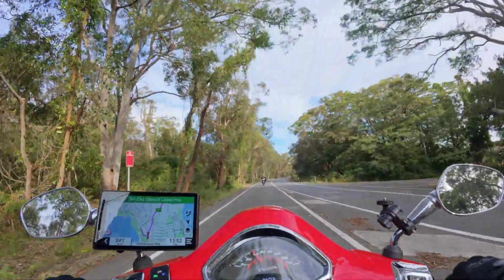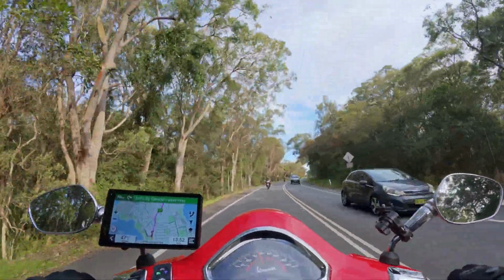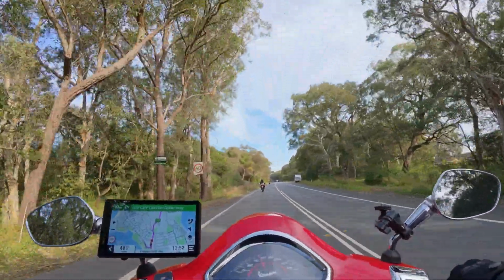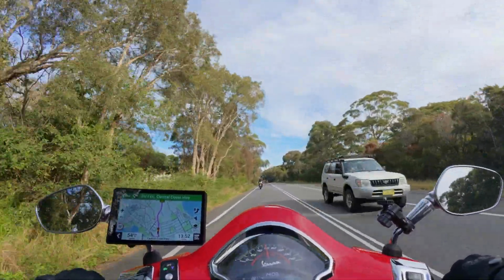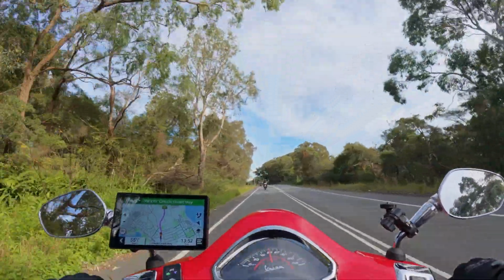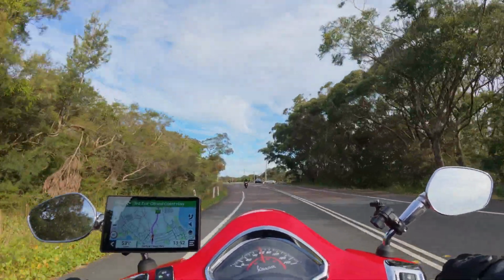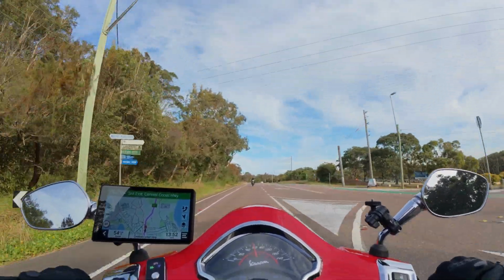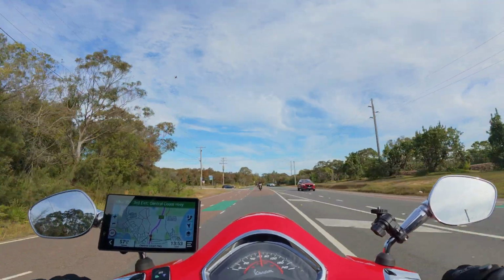So now this is the ride from Norah Head, where we had lunch, up to Crackneck Lookout. So this is a nice ride, again through bushland. We have so much beautiful bushland on the coast that we're able to ride through. We're very, very lucky. The ride is, as the other one was, with 7 other people. I think there's 3 or 4 of us that are learners, and the others are really great riders who gave us hints and tips throughout the day.